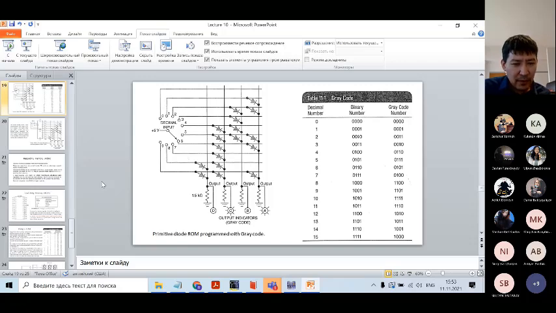I already uploaded lab 11 and lab 12 on Moodle. So if you want to improve, please do this work and you can get several additional grades, and it will improve your average point.